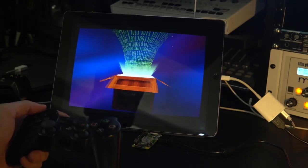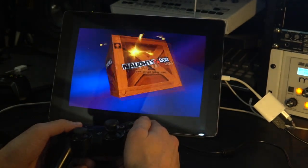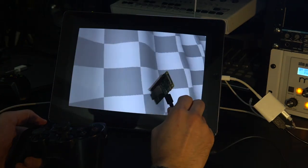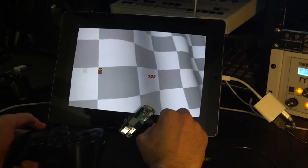I just want to show you this quick demo of the controller stuff I'm working on while this loads the screen for Crash Bandicoot Racing. So, Raspberry Pi Zero W, it's like 20-something dollars on Amazon. I have it configured as a composite USB device, so it actually shows up as a USB Ethernet and USB MIDI device.